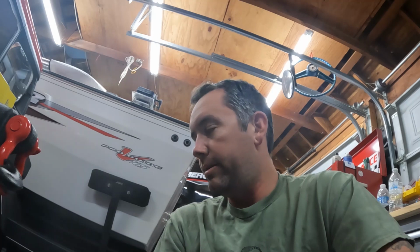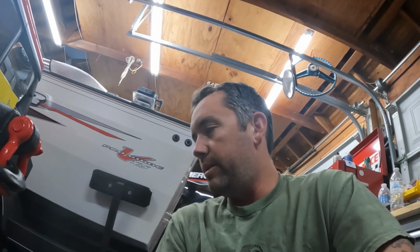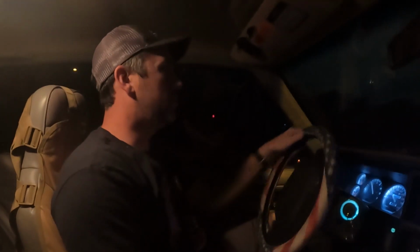Alright, I'm going to take it for a drive and hopefully all my clunks are gone. Those bushings definitely looked bad. So whether that was the source of my clunk or not, which I suspect it was, it definitely needed to be done. Alright, road test. No more clunks. Very happy, nice and solid.